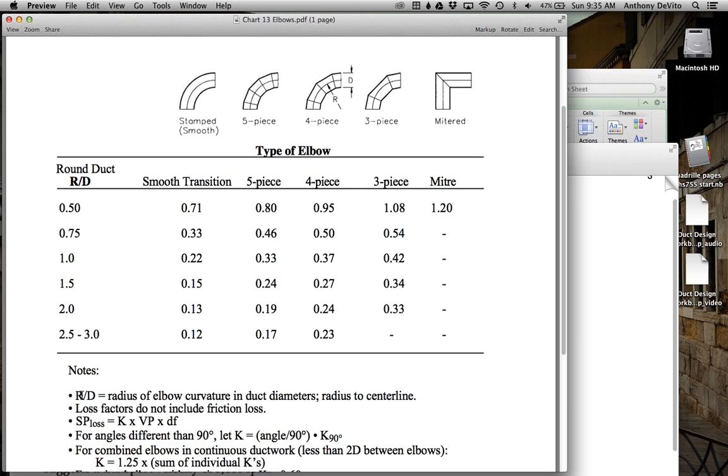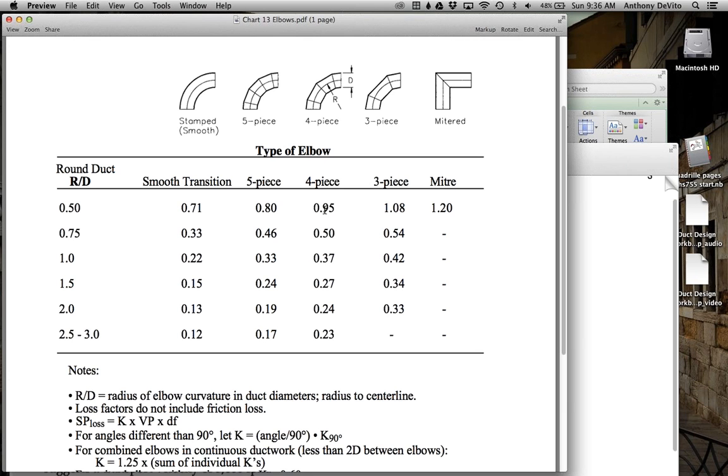Now, R over D means the radius over diameter. In other words, R over D of 2 would mean it's a 6-inch duct with a 1-foot radius to the middle of the curve here. So that'd be 6 inches in diameter of the duct itself, but the radius of the curve that it's making is twice as much, a 1-foot radius. And you can see it a little bit clearer over here. That's pretty good. You might get a much tighter curve, a very tight 6-inch, something like that, which would be a higher resistance factor. And that's the worst case 90 degrees.